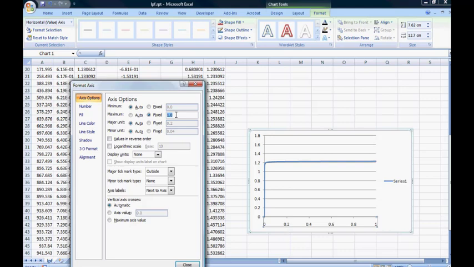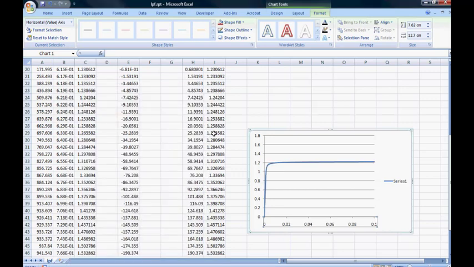Let's have it at 0.1 millimeter. So you can see that the load was increasing, and at some point this load displacement curve became horizontal, which means of course that if I did not use the Riks method, I would not be able to capture this behavior.